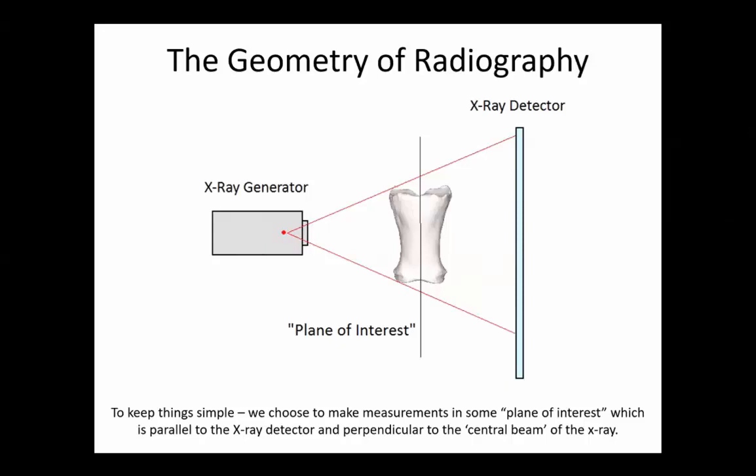So that could be at the leading edge of the bone or the back part of the bone. Here I've shown it in the center of the bone. Where you imagine that your plane of interest is depends on what you're trying to accomplish. So that's sort of a definition that we'll use.